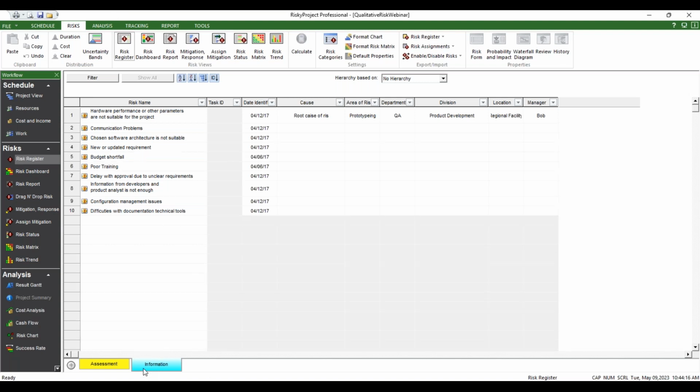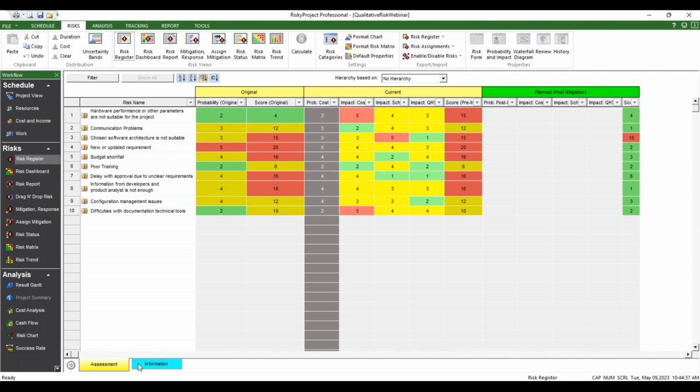And on the information tab, you can print out the other information that you're capturing, rather than having to scroll great lengths across. Typically, some risk registers capture a lot of information, and you may want to break it down using this type of method or process.